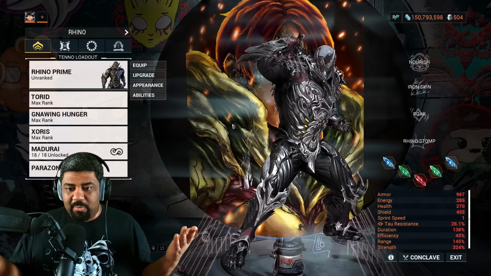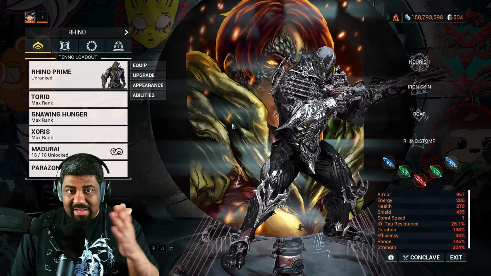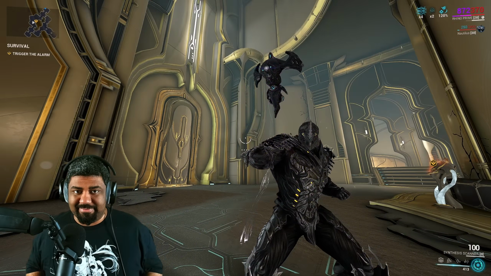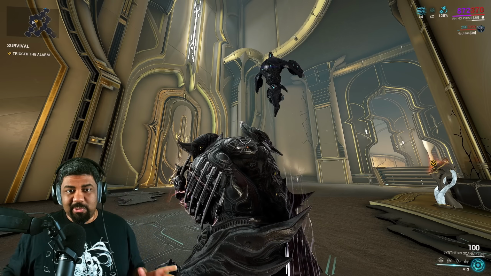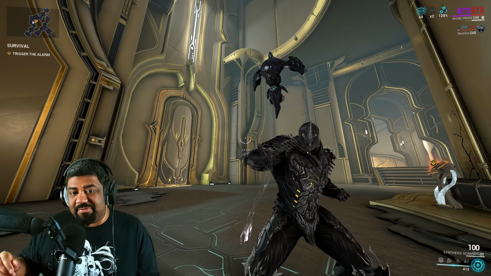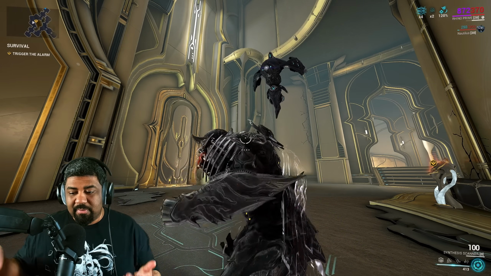Just to show you how brain dead and strong this loadout is, let's go into Steel Path and demonstrate how everything works step by step. Alright, here we are in Steel Path to show you the juice that this Rhino can dish out. I am using Madarai as my focus school, so I will start off 2 Void Slings every time I want to recast my Roar or my Nourish.